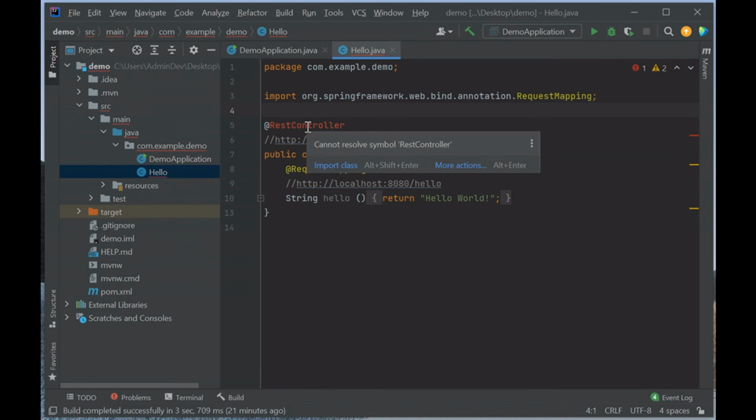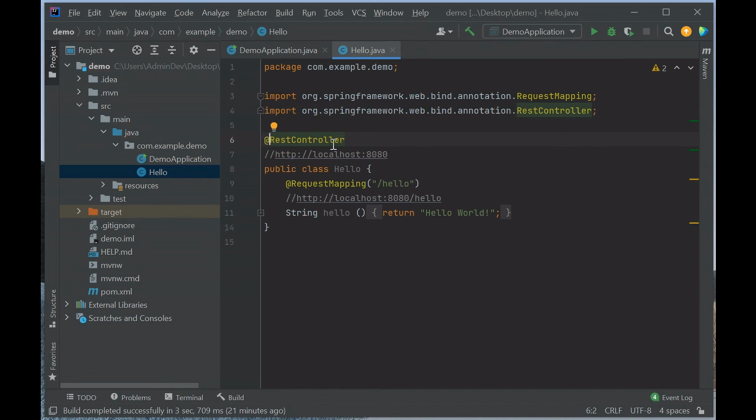We should be able to quickly use the shortcut keys Alt, Shift and Enter to import it like this. This is a kind of telling the interviewer that you have some good hands-on experience. Okay, that's it for the code.